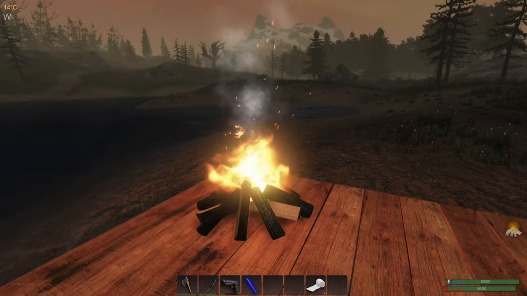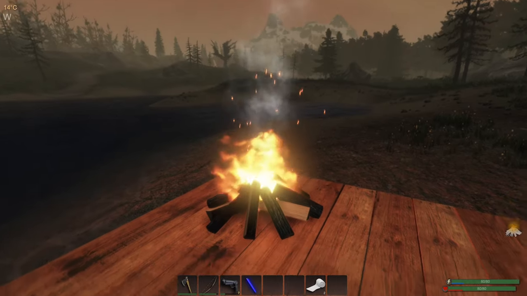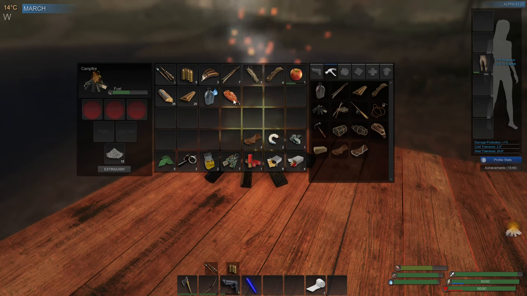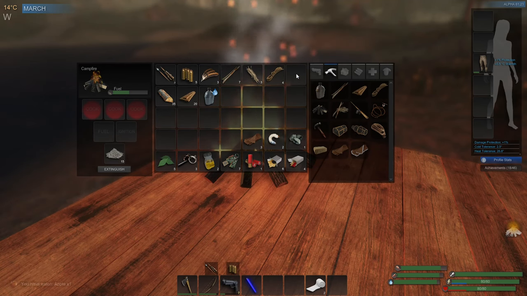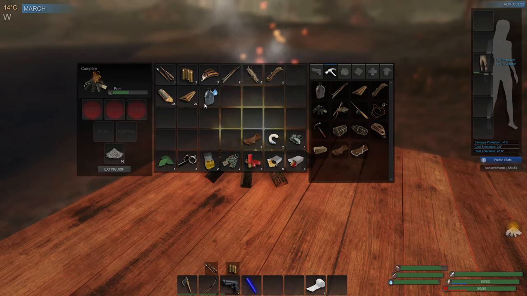Welcome back, everybody. This is day two in Subsistence. I caught a rabbit, a chicken the last time, and I've cooked it overnight. So let's eat that one. As I've said before, I just mouse over and press my E button to eat. You can do the same when you're drinking, but I'll keep this for now because I'm full on water.